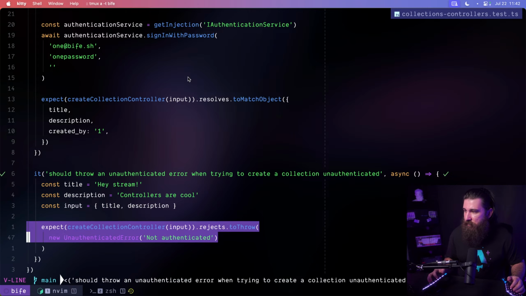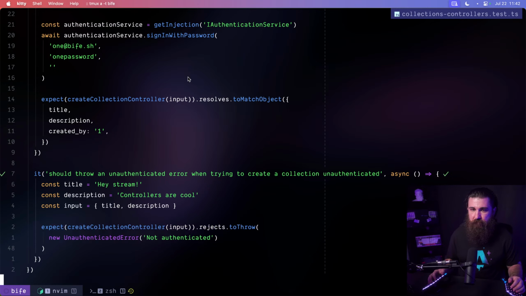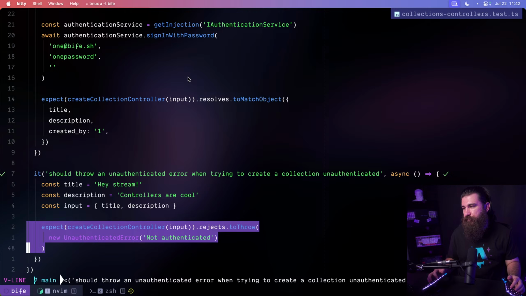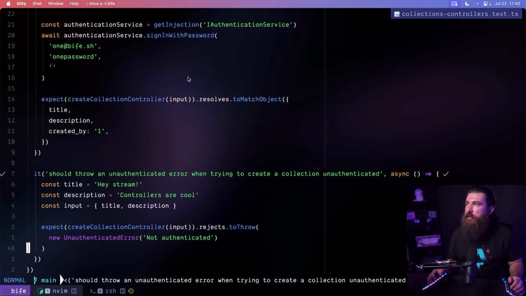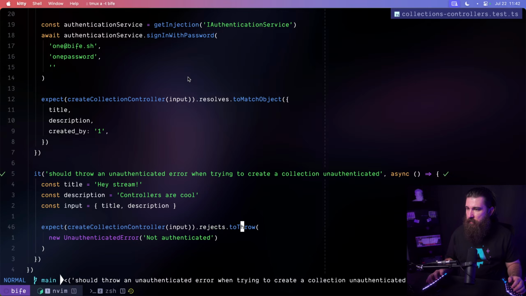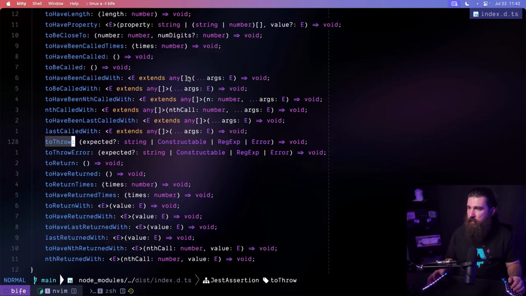We'll see. I'm not really feeling this, but yeah, I'm gonna keep it like this then. Sometimes we just might want to look for the message. Sometimes we might want to look for the type of the error. And there is no callback in this case.